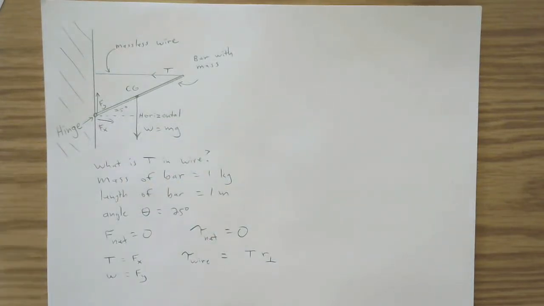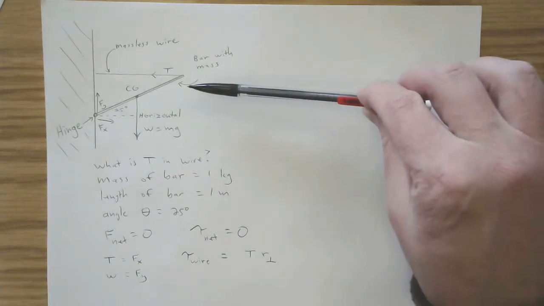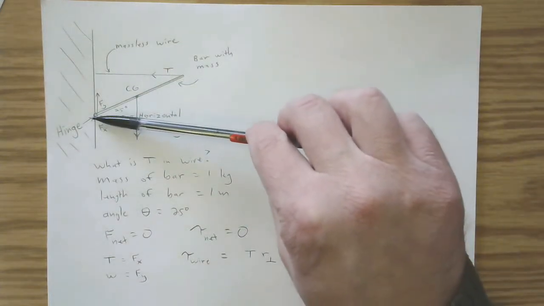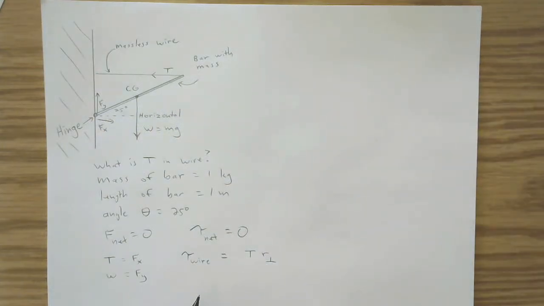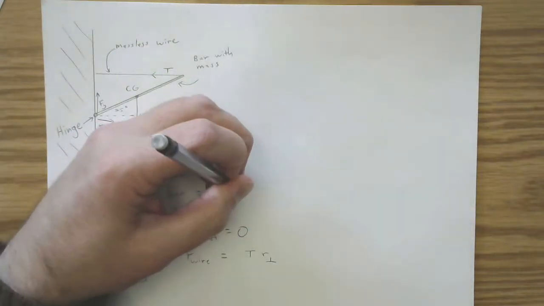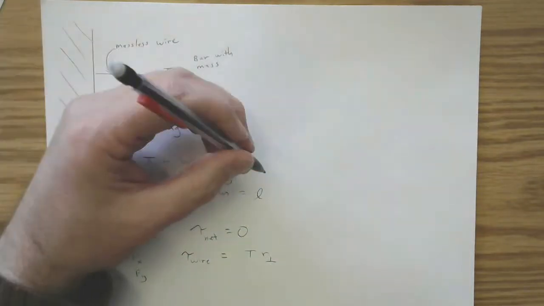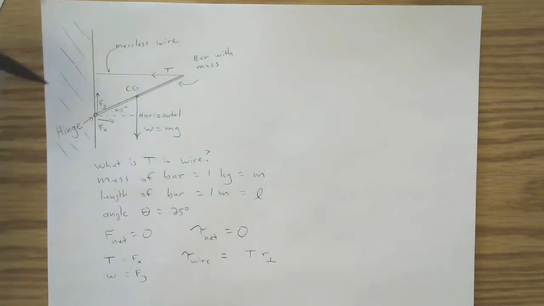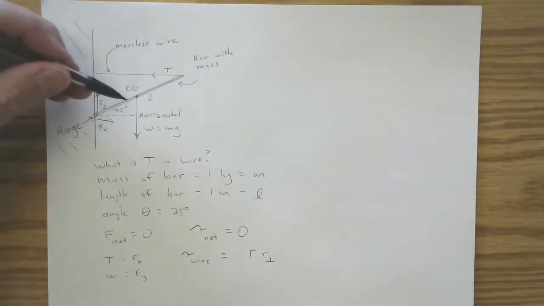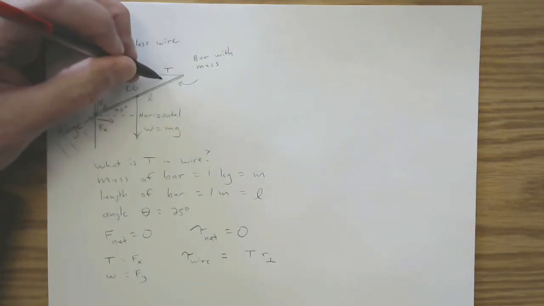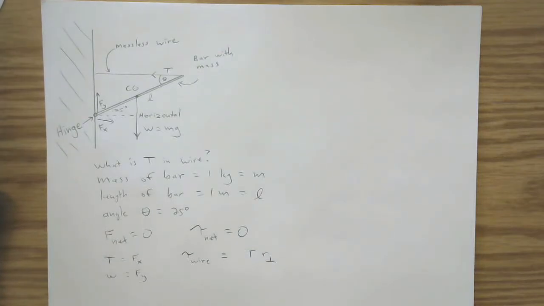So if we go up to our diagram, we've got the hinge over here. So I guess that would be the distance. We gave that as length. Let's give that a symbol. Let's call it L. Let's call the mass M. So the length is that distance there. And we have 25 degrees in there, so we should have the same thing here. So there's our theta angle up in there as well. This guy's your right angle.